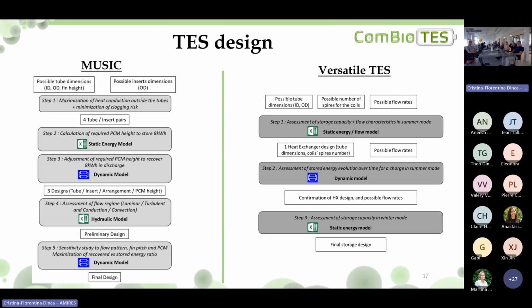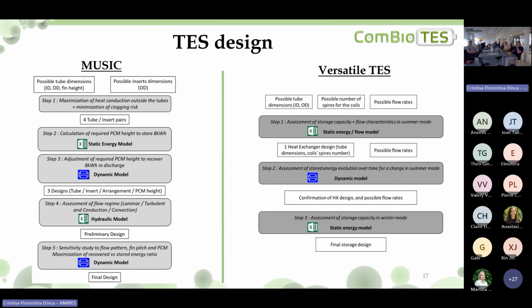as a conclusion, we have some first pairs of tubes, inserts, heat exchanger size. So we continue with purely static calculation, purely energetic calculation, just to have a very perfect evaluation of the energy expected. So it is based just on basic energy calculation. And so at the end of this second step, we have a kind of very generic design.